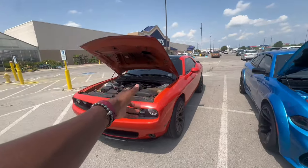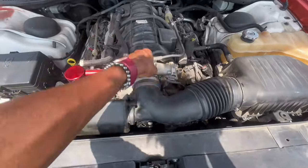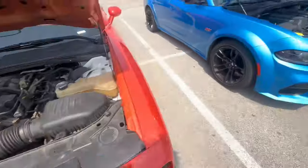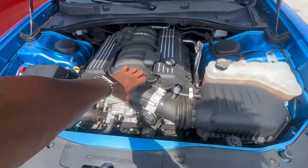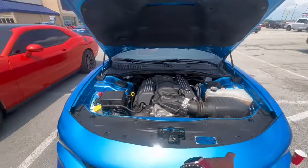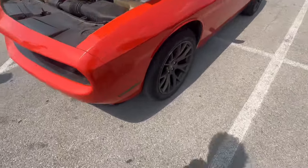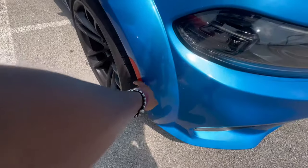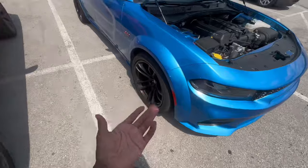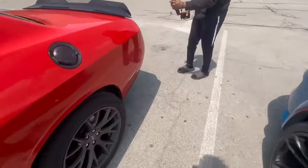I've got the 5.7 manifold — you can see the pipes come out straight. On the Scat, they're thicker here and then they curve to the right a little bit — that's the difference between the manifolds. As for side markers, mine are black and they glow white. His are still the OEM orange ones for now — he's gonna swap them out soon.